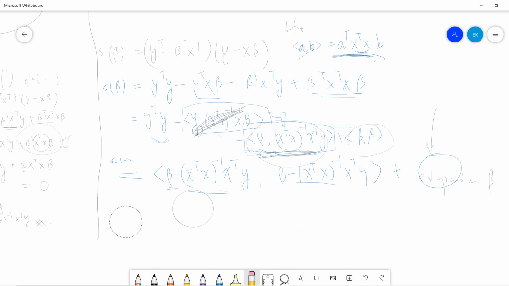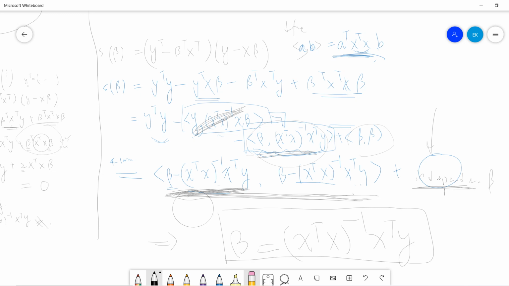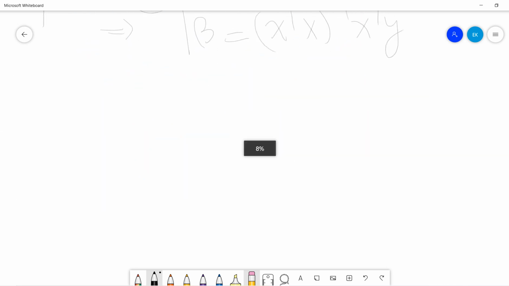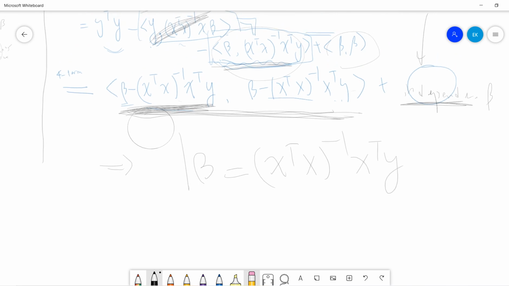Right, they are independent of beta. So finally, this is a square, and this term is independent of beta. So to make this term smaller, in the inner product space, this vector must be 0. So beta equals (X^T X) inverse X^T y. Okay, so that's the proof. The proof idea is that this term is independent of beta, so once you remove everything related to beta, you can make this vector small, to be 0. So this is our normal equations.